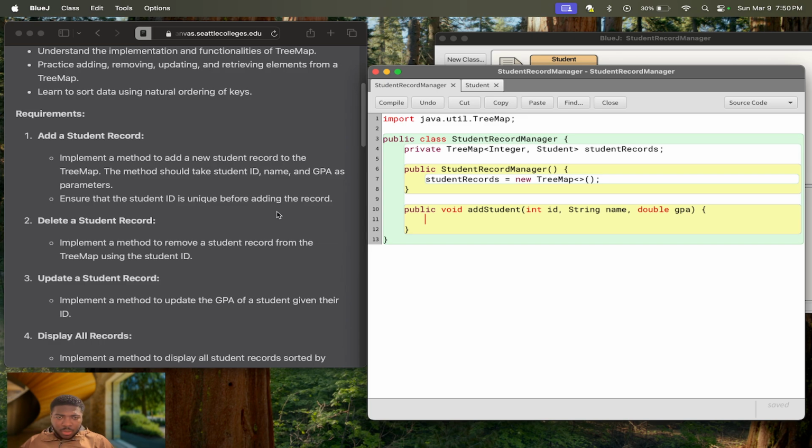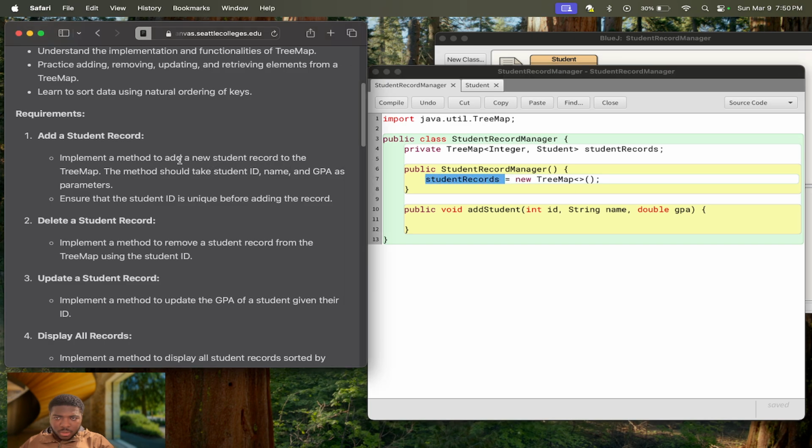And we are going to do the method to add new student records. So we're going to add a new student record to the TreeMap.